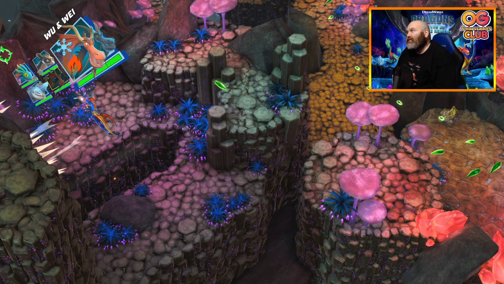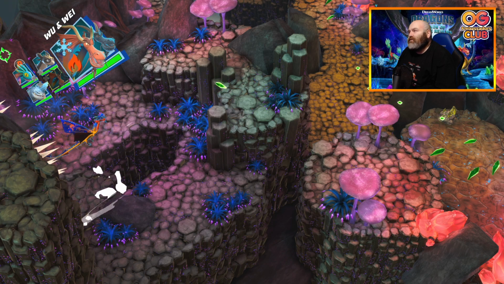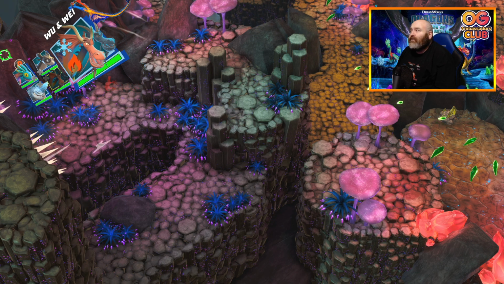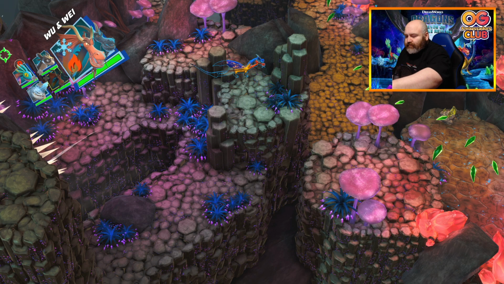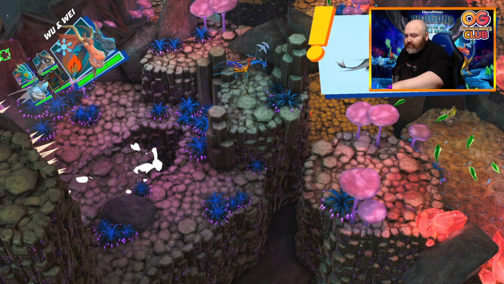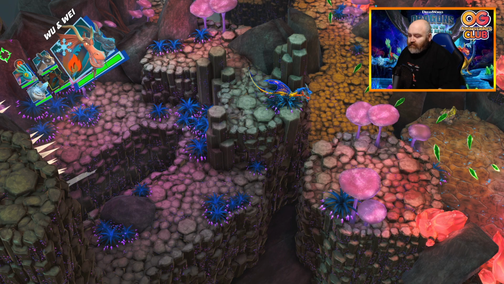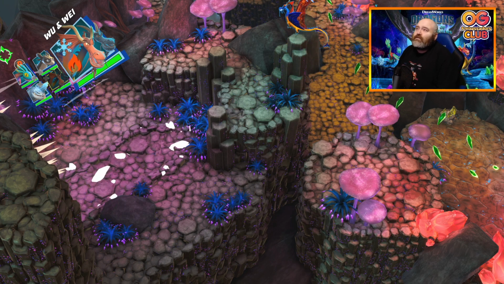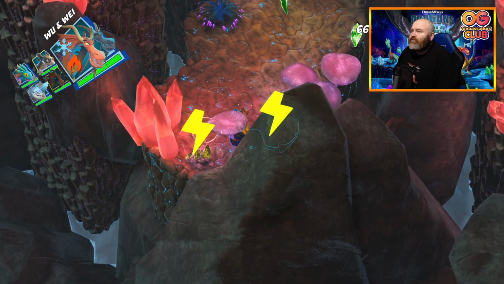What's the B prompt over there? That's something I'm not supposed to see at the moment, but it's on the edge of my... There we go. Down we go. Switch to the lightning dragon.